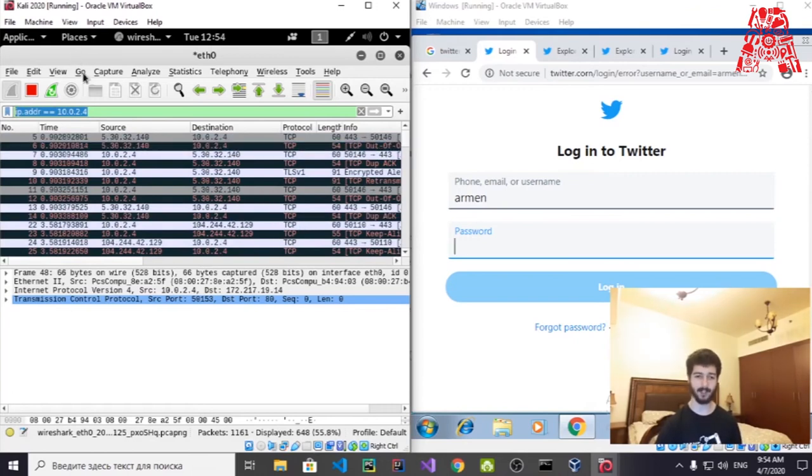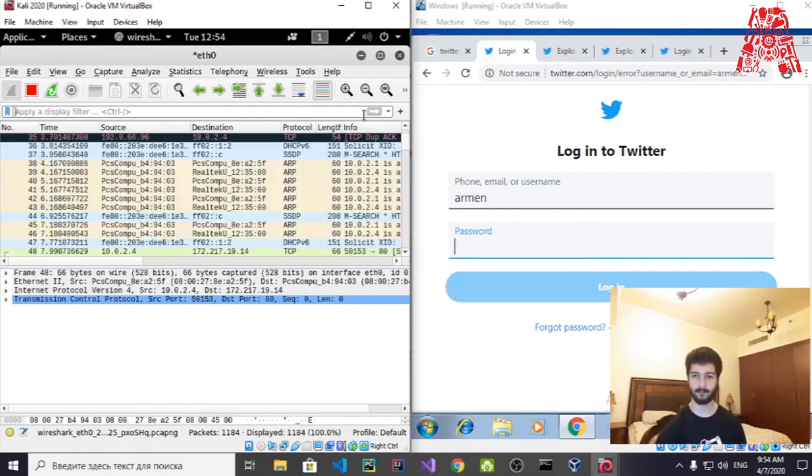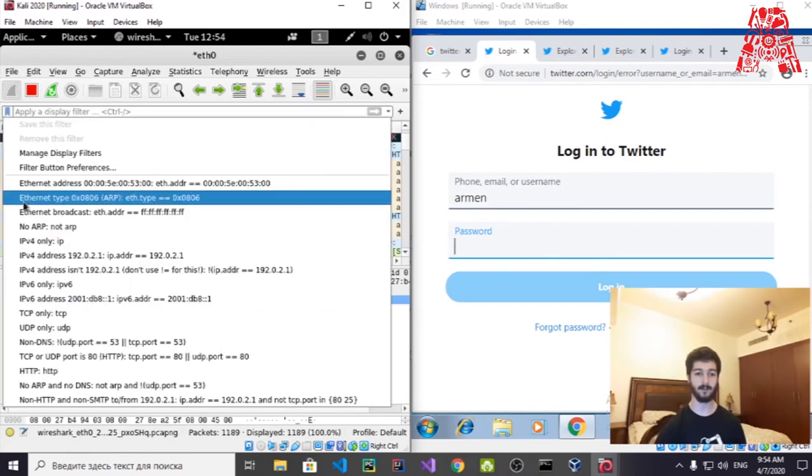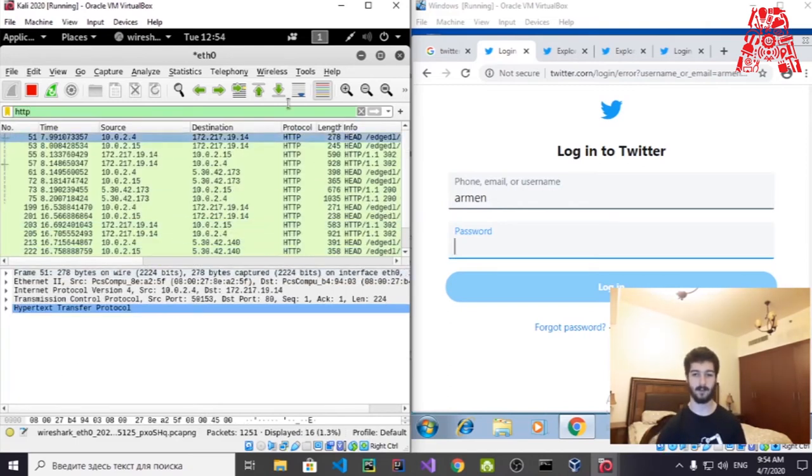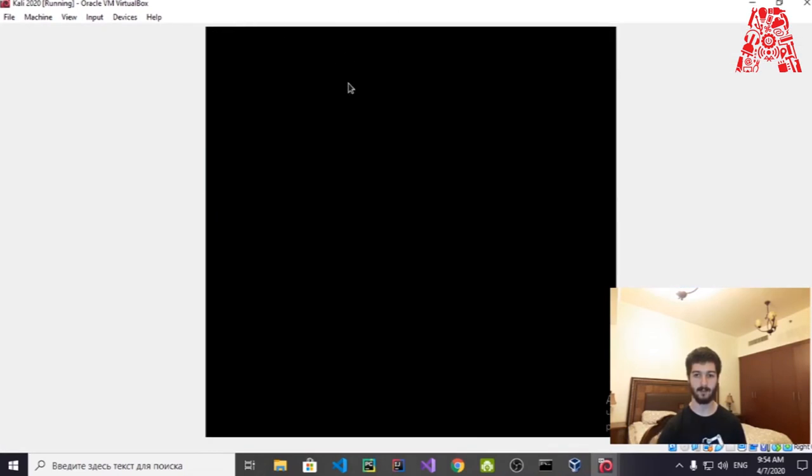we are interested in a text string. So in order to find the text string, I'm going to erase this, and I'm going to put a filter that only shows the HTTP packets. So why HTTP? Because as you remember from HTTPS and HSTS, we downgraded to HTTP. So we only want to see the HTTP ones. So okay, if we click HTTP, let me maximize it for you.